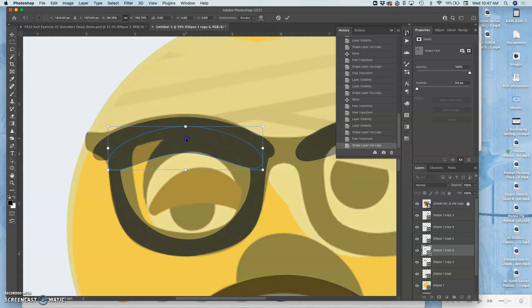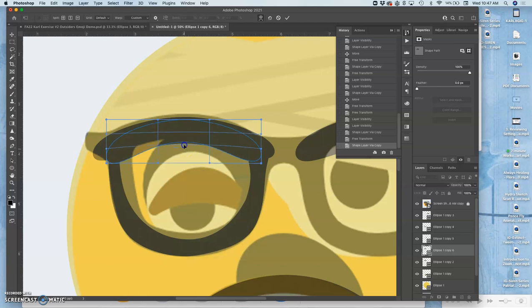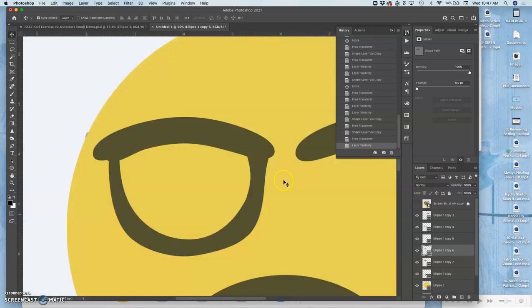You'll see what I mean. So just overlapping shapes and then warping it. So that these corners look a little bit more considered. All right, so now this is what I have for one set of glasses. If I'm really picky, I can keep going. I'm trying not to be so picky this semester.